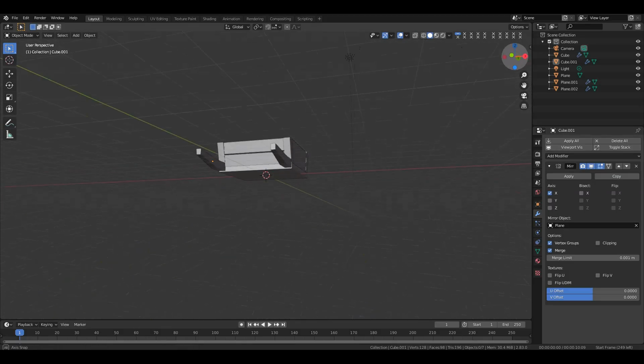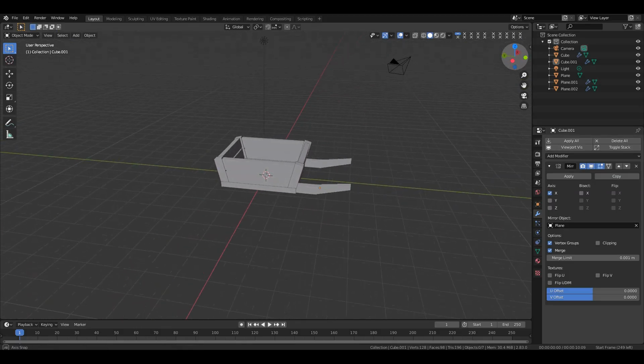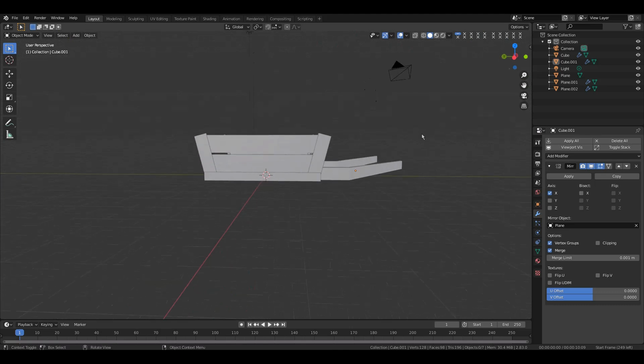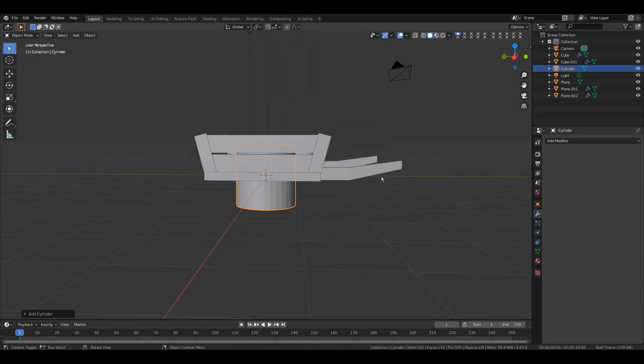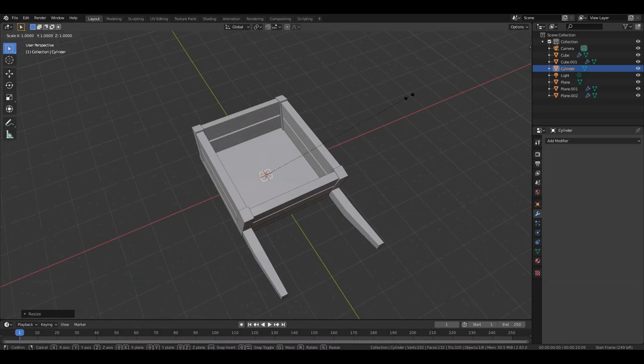Okay, now let's model the wheel. So first press Shift A, go to mesh, then add a cylinder, then press R, then Y, then enter 90, then press S and scale it down like this, and S, then X to scale it on the X-axis only, and I think that will be enough.